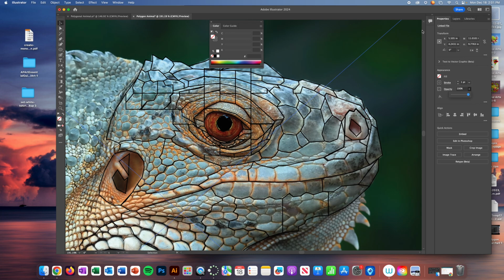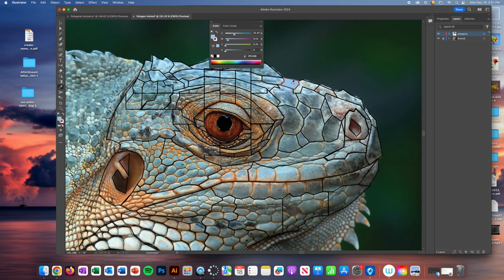Once you have changed the opacity back to 100, you're going to lock that layer, go to your polygon layer, click on your shapes with your selection tool, hit I for eyedropper and pick up the color. V for selection, I for eyedropper. You want to keep a variety of colors next to each other. You don't want them too different, but you also don't want them to be the same because we want to show a variation. So these are two colors that are very similar, but they're also very different.